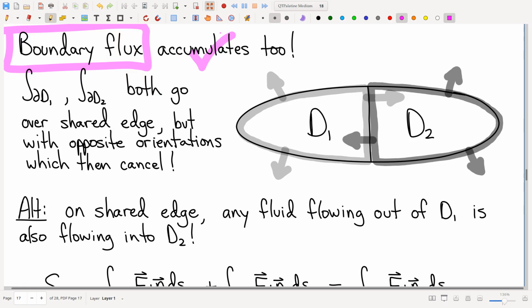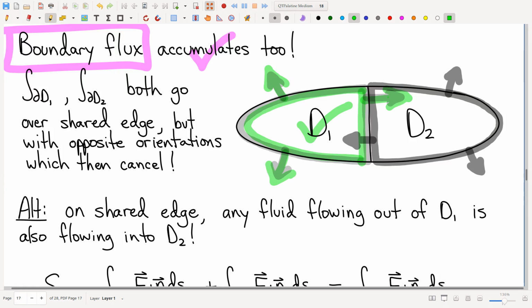Forget about circulation. We don't need circulation. Boundary flux is an accumulating quantity. So I think it's important that I persuade you of that. As in all cases, we're going to look one side at a time. I'm going to draw a picture of what boundary flux looks like for each piece, and let's see if they add up the way they're supposed to. So I have that piece and that piece, all oriented outward, as is the convention. Outward, I emphasize, from the thing whose boundary we're talking about. We're talking about D1 at first, so outward from D1 is that way.